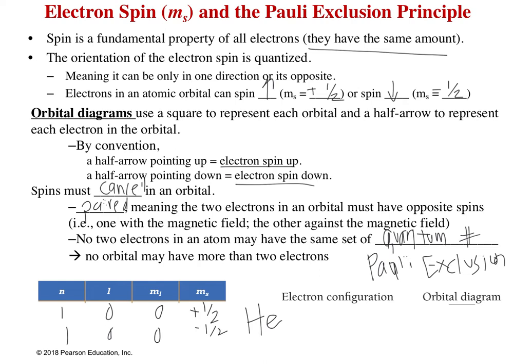So how we would write that electron configuration is 1s2, meaning that there are 2 electrons for helium, which is true, it only has two. And both of them are in the 1s orbital. And how we would draw them visually in our 1s, we'd have one up and one down, and that would indicate that they have different spins, so different quantum numbers.